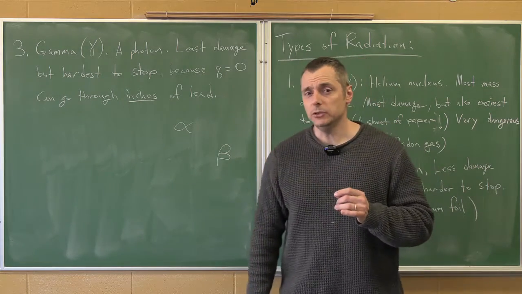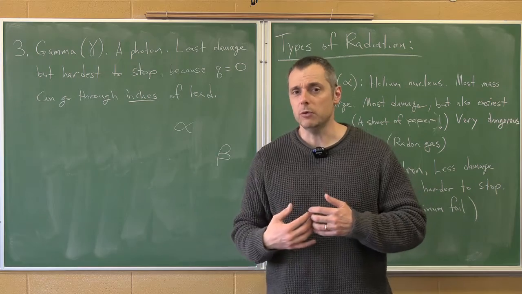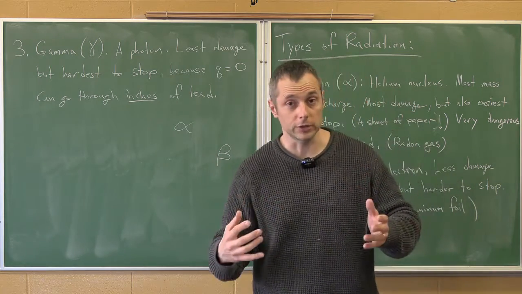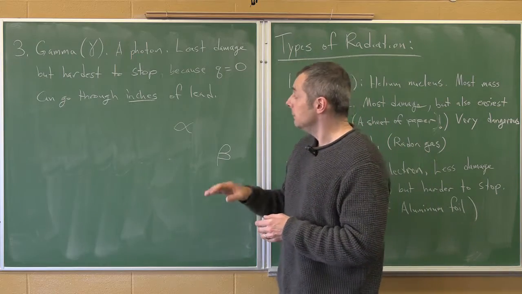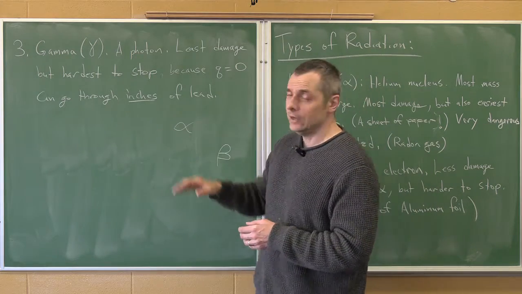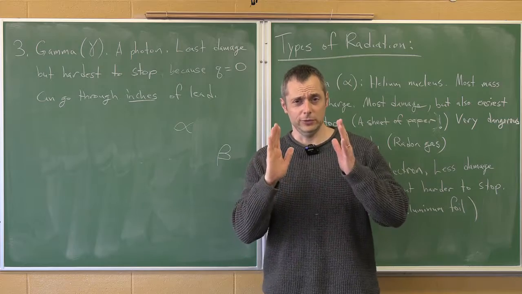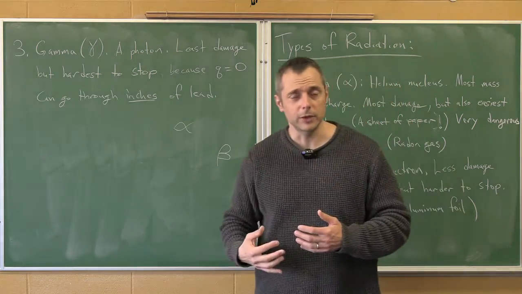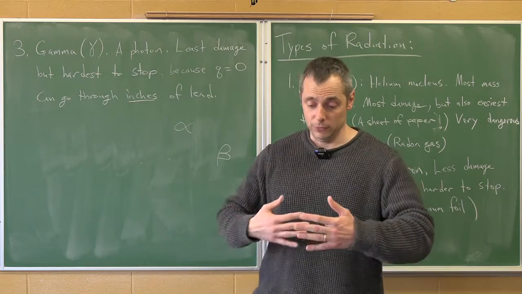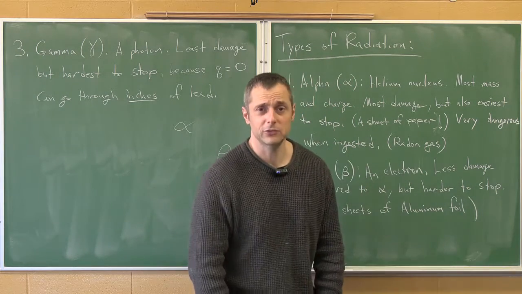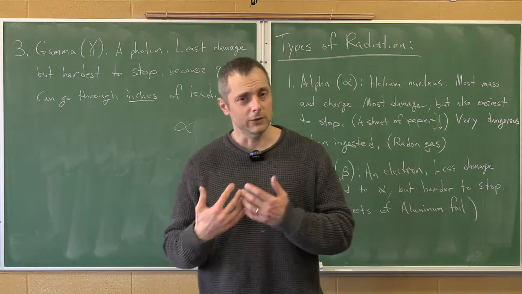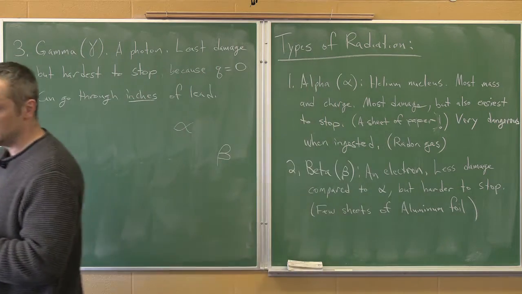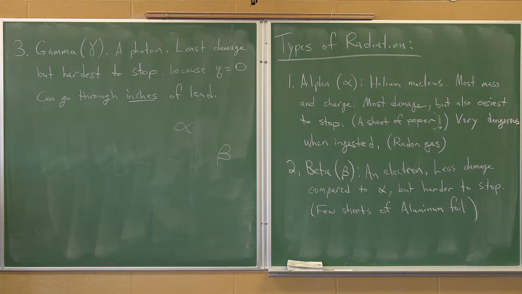It can still damage your body, certainly. You can't say, oh, gamma, I don't have anything to worry about. It could kill you, it could cause cancer, whatever. But because it has no charge, it can go through inches of lead. Imagine you could wear some kind of lead suit. Not with gamma. If you had an inches-thick lead suit, you wouldn't even be able to stand up. So it's very dangerous and very hard to stop. Those are the 3 kinds of radiation. I'll create a pause to give you a chance to copy this down.